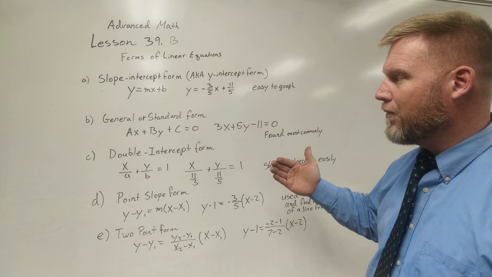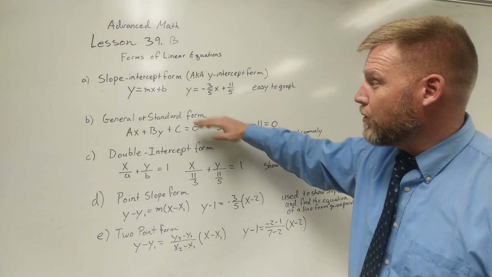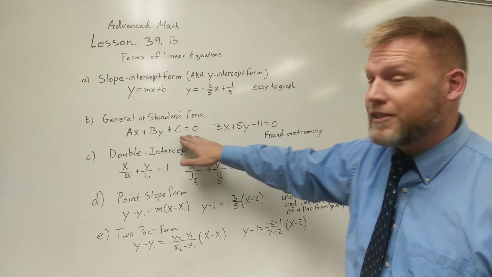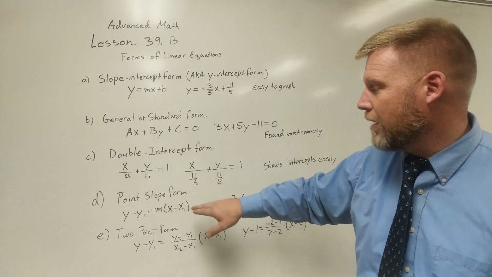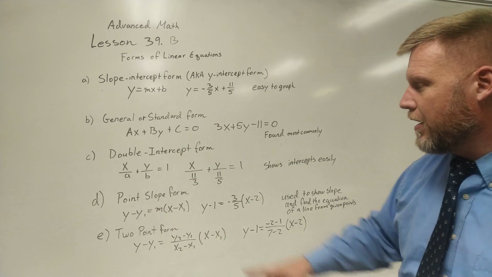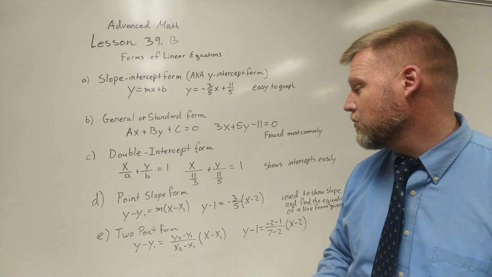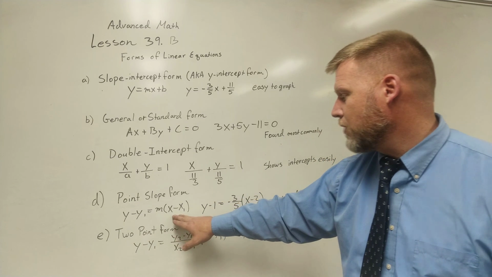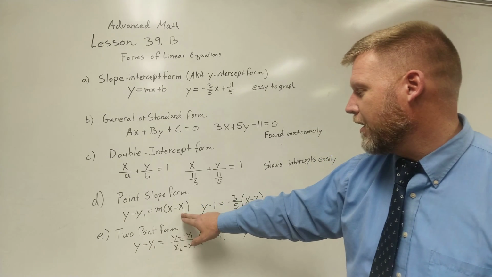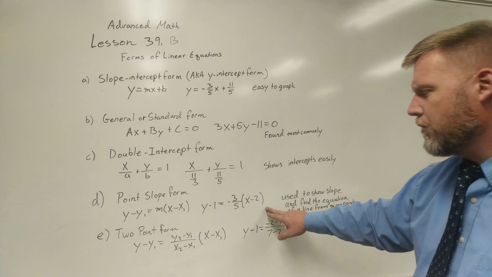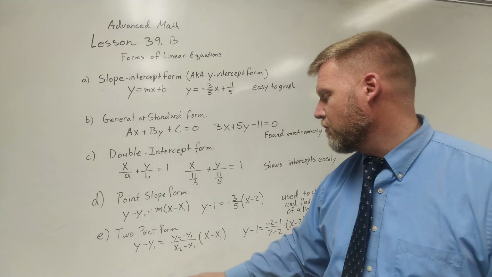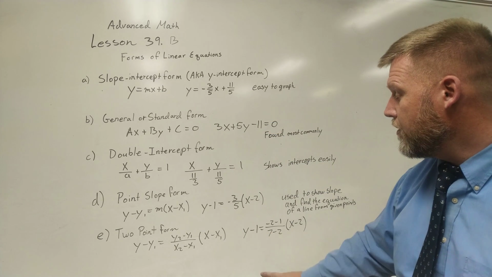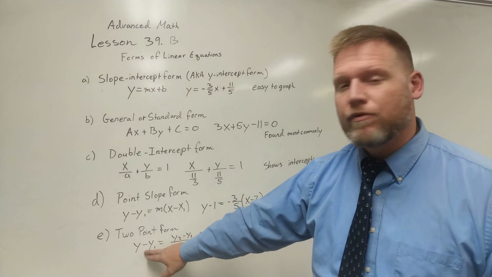The biggest thing to remember on this lesson is that this is what slope-intercept form is, or y-intercept form. Here's what standard form is. Here's what double intercept is. That's how this is going to look: getting a 1 value in front of the x and the y, then equal to 1. The point slope form, you look at it saying it's got a subtraction of both a y1 and an x1 and a slope. And that's how you're going to get it to look like that. And then, of course, the two-point form, which is just like the slope-intercept form with the y-intercept moved back over as a negative value.